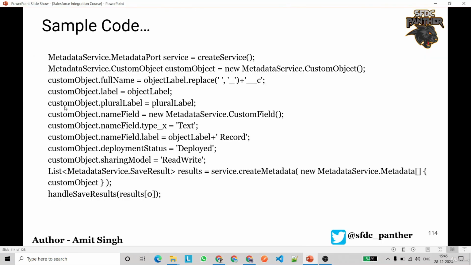Because that is a field, we are using the CustomField class here. And then we have the type, the label for that field, the status of our object, whether it is deployed or not deployed, then sharing model. At the end, we are not using those boolean variables, we are not using auto number, but we will see all those within a few seconds. And then we have createMetadata, which is a method which we are going to use here.